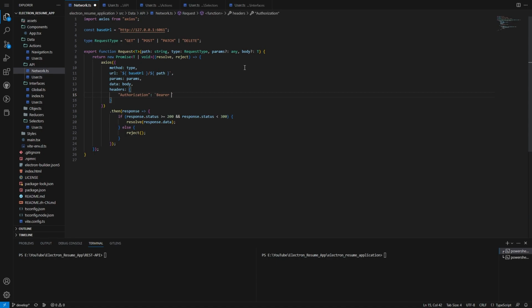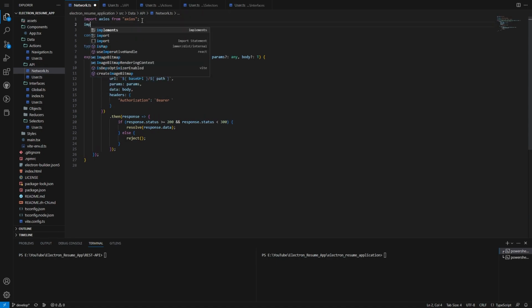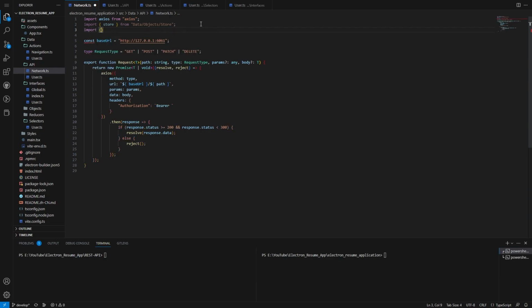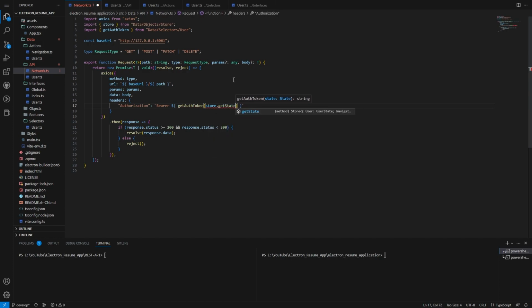And what we want to do here is import store from data objects store. And then we're going to import the getAuthToken, sorry, from data selectors user. And then here we are going to call getAuthToken and store.getState. We're going to use that.